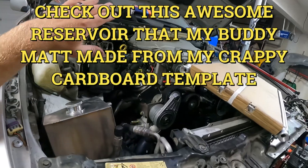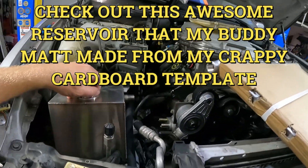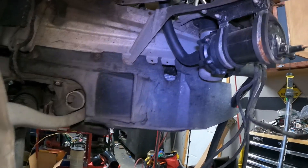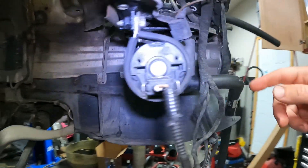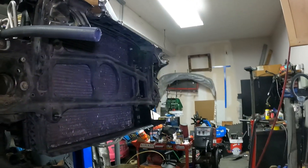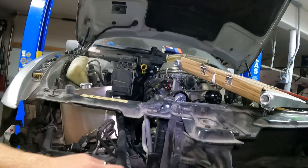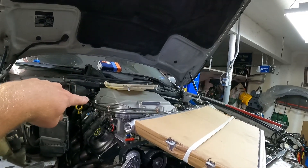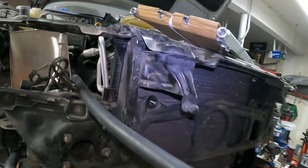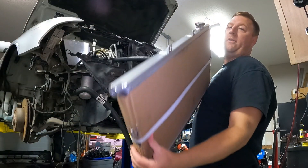Now I'm plumbing the cooling system and my intercooler system. I have my intercooler reservoir right here, which runs down into the pump down here, and then it goes out of the pump over to a heat exchanger that I have to mount in the front. Out of the heat exchanger it comes back up and runs all the way to the back of the lid, and out of the lid it comes back up here to my reservoir. So the next thing I need to do is mount the heat exchanger.